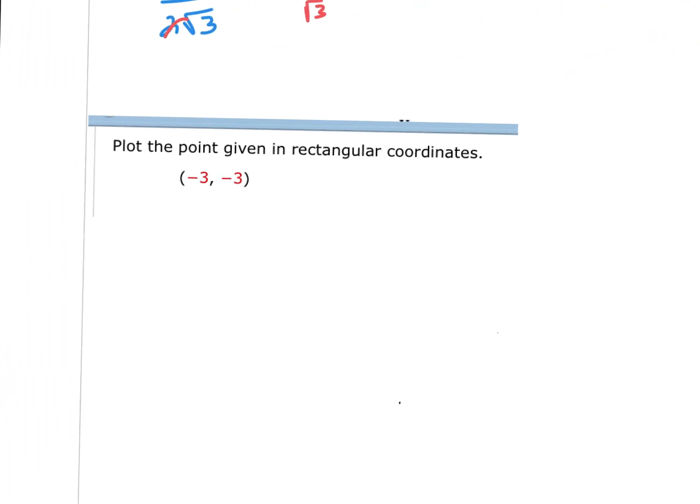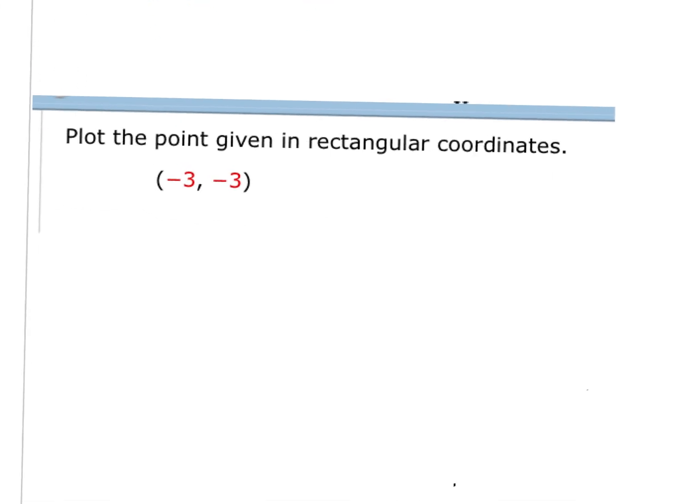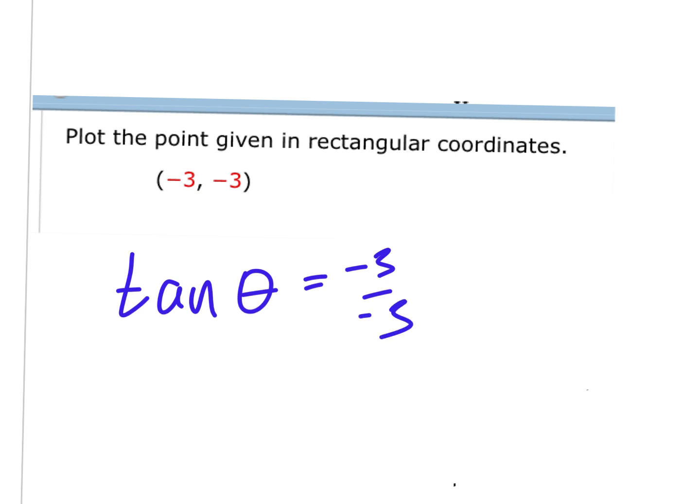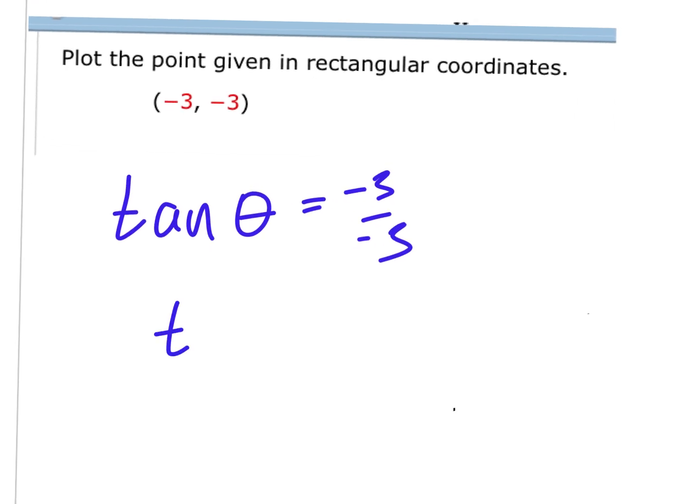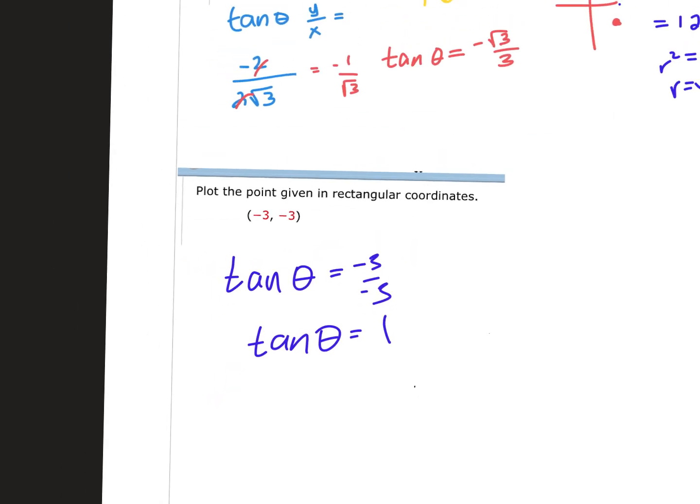What quadrant am I in if I go -3, -3? Good, you're in the third quadrant. Alrighty, we have it in our mind. Bottom left quadrant is what I'm looking at. That's what I'm thinking of. So let's first find the angle we're talking about. The tangent is -3 over -3. So I'm looking for something in the third quadrant that gives me a tangent of what? 1. You guys should all be able to tell me what that is if you look at a unit circle.